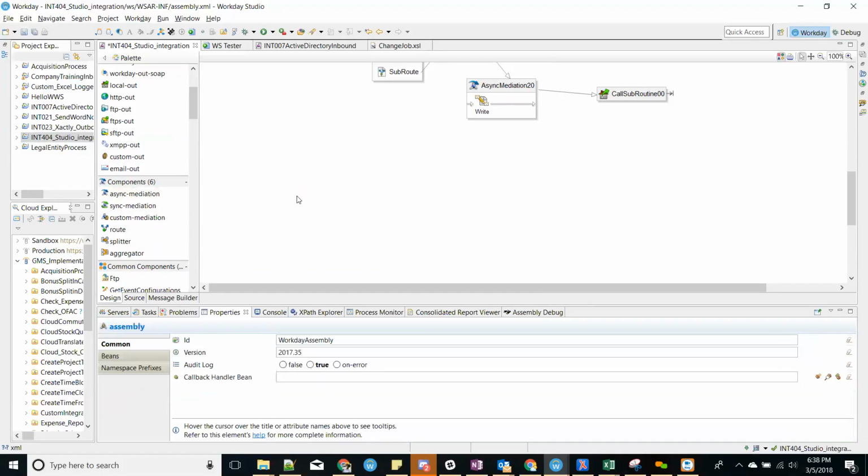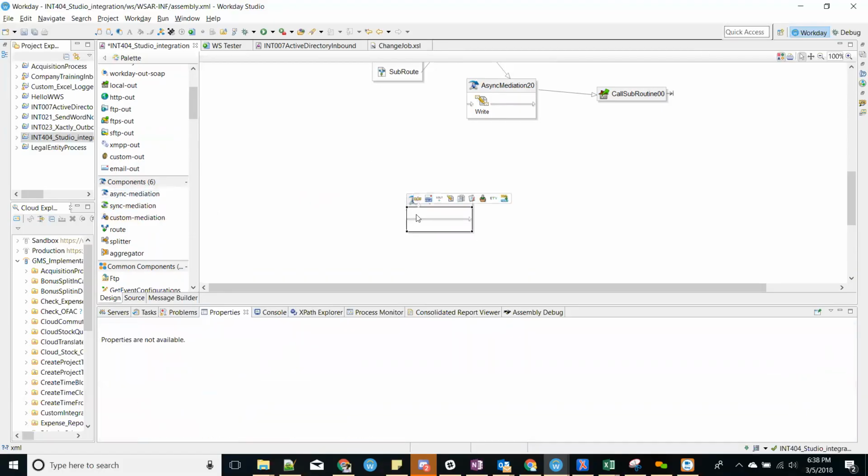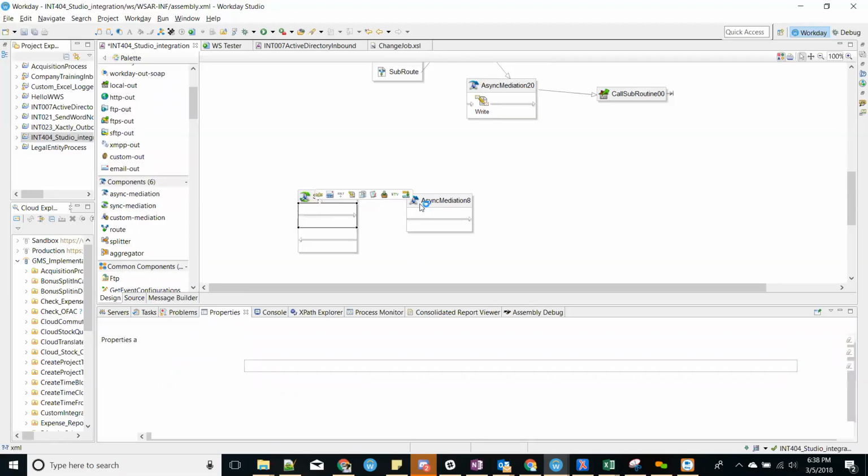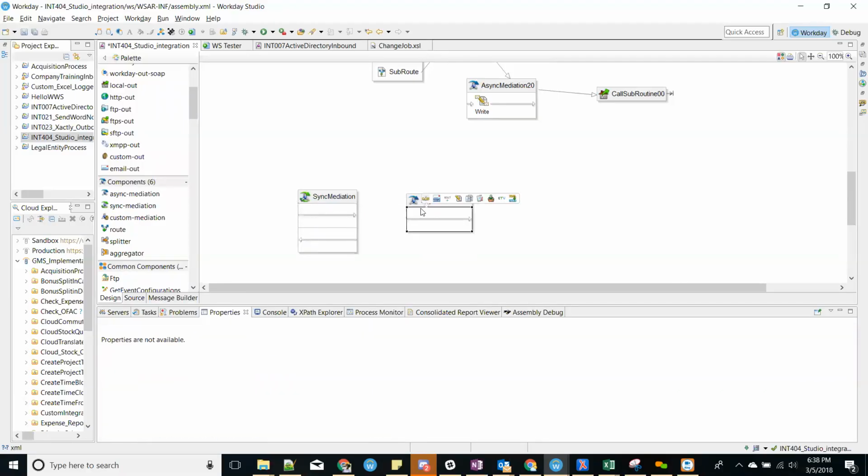Okay, sorry. We have seen async mediation a lot of times. We have used it. This is just a box that helps you to hold, and it also does certain actions. You can write a when condition, asking it when to execute, when not to execute, or skip certain things. It has execute steps when. This is available on every palette, so you can execute a step based upon a condition. Right? You have your async mediation, which is a little bit different from sync mediation. Sync is one direction, async is bidirectional.